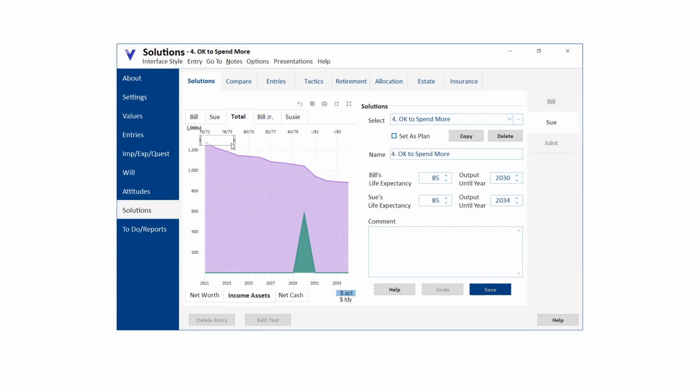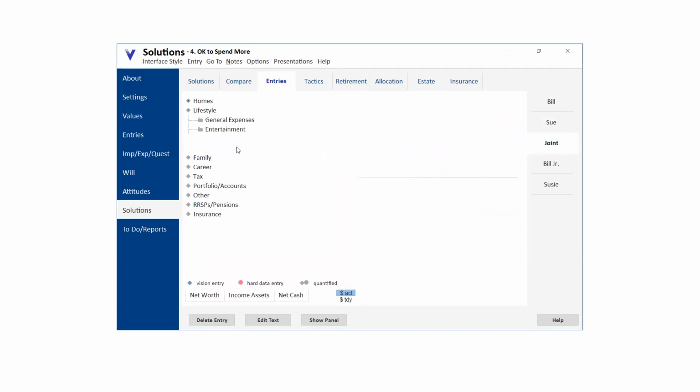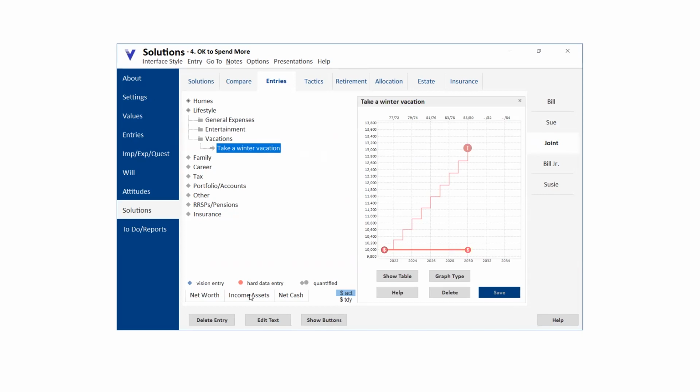So once we help people understand you're going to be fine, and keep in mind that we're showing actual dollars here, and all we have to do is click the today's dollar button. So even in today's dollars, you're going to leave several $100,000. People, again, just don't have perspective. So once we help them understand that, that's when they're going to say, oh, well, does that mean, and then come up with whatever it is they've come up with.